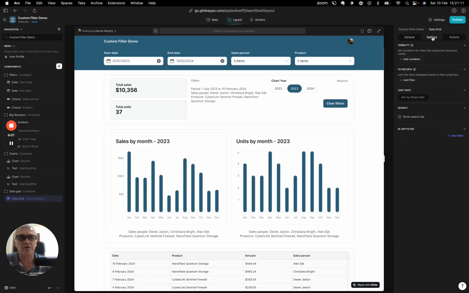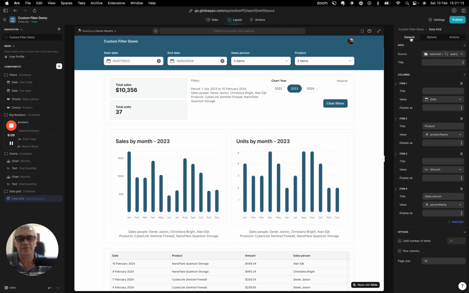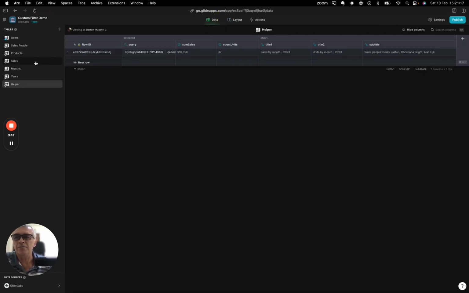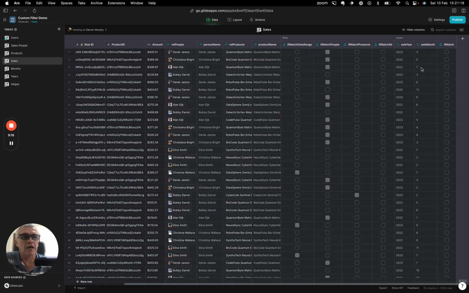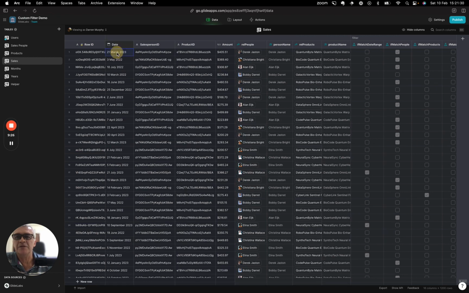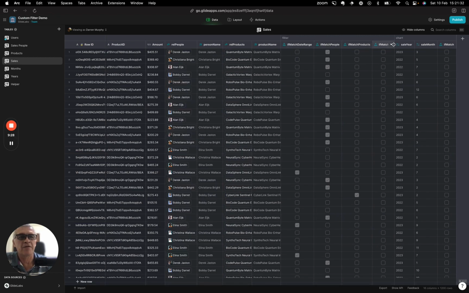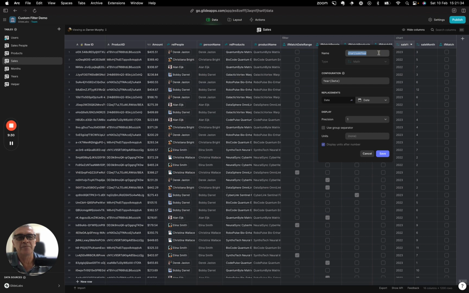Like I said, there are no additional filter conditions or anything else. Then going back to the sales table, there are 2 or 3 more columns here to apply the filtering to the chart. First of all, we pull out the year from the date of the sale. So this date here, that's just a math column that does year of the date.